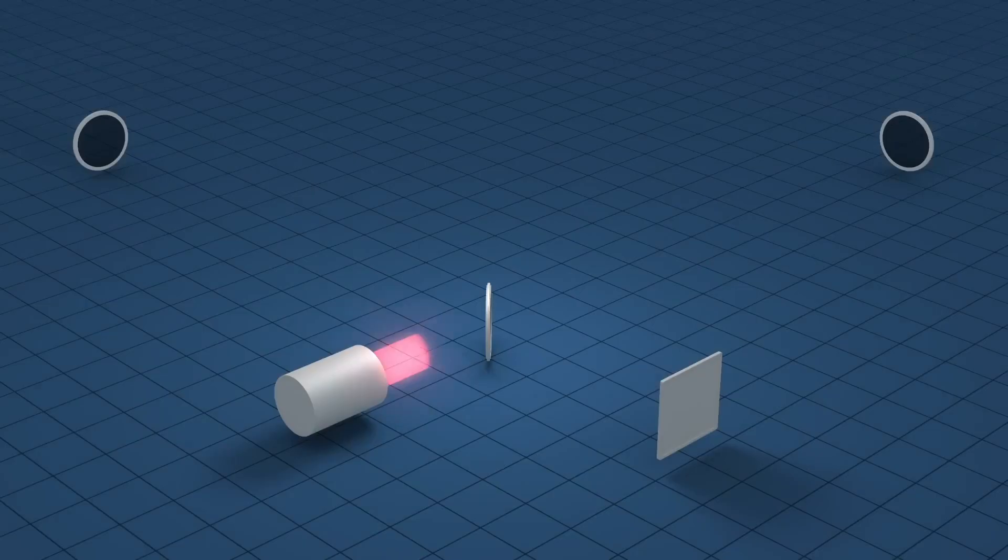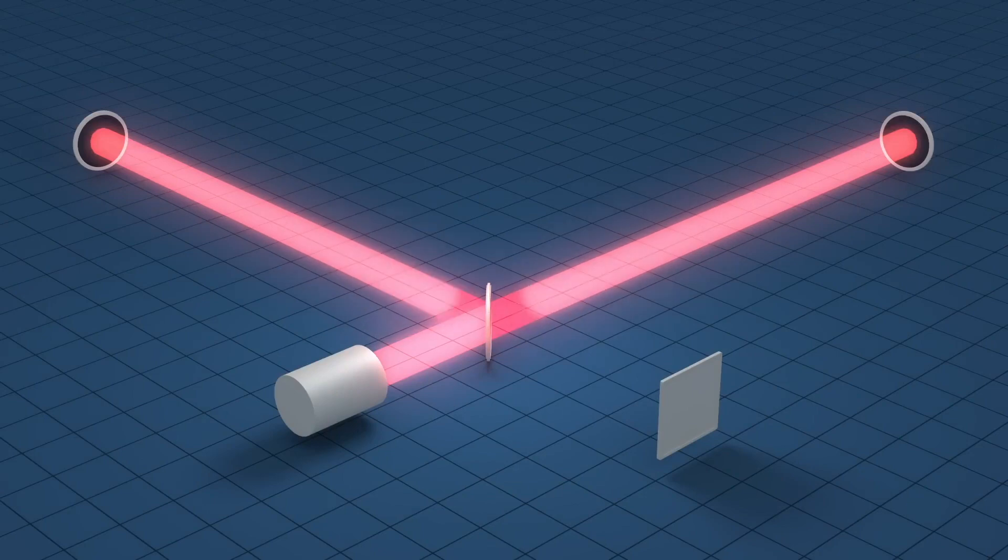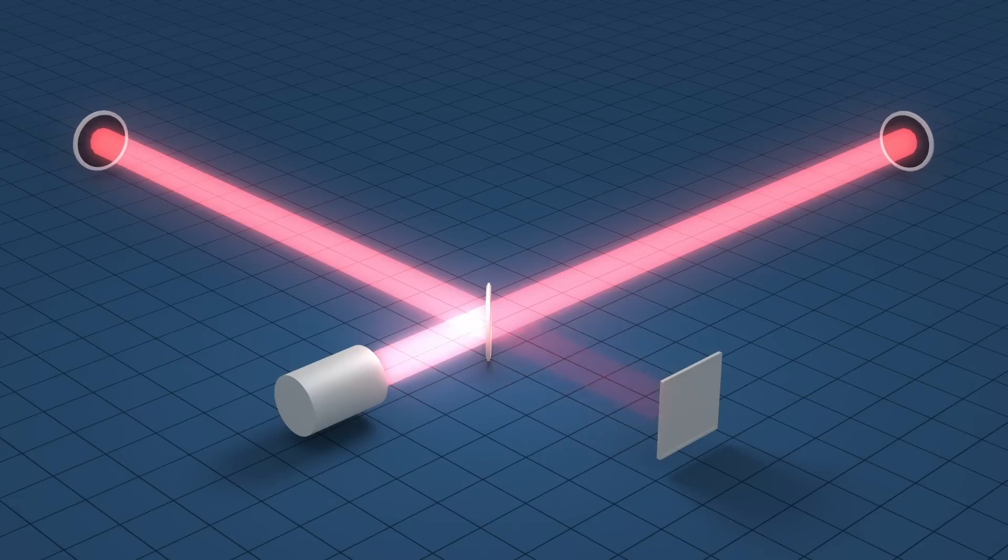And when the gravitational wave passes because the mirrors are put in the jelly of space, as the space jelly moves around the distance between the mirrors changes and you can see this in the signal of light recombined which gives an interference and the fringe of interference is a measure of the gravitational waves.